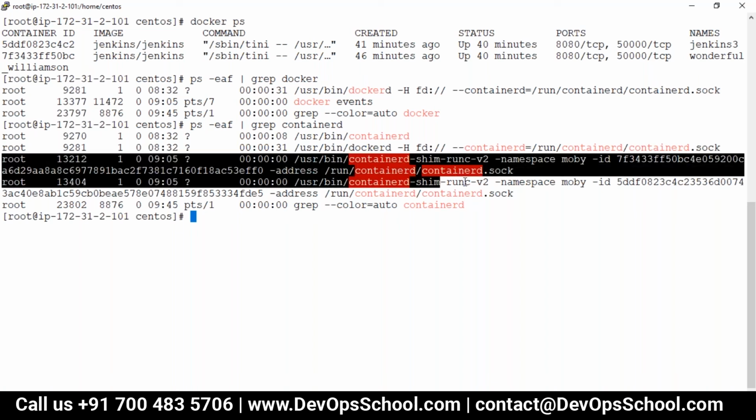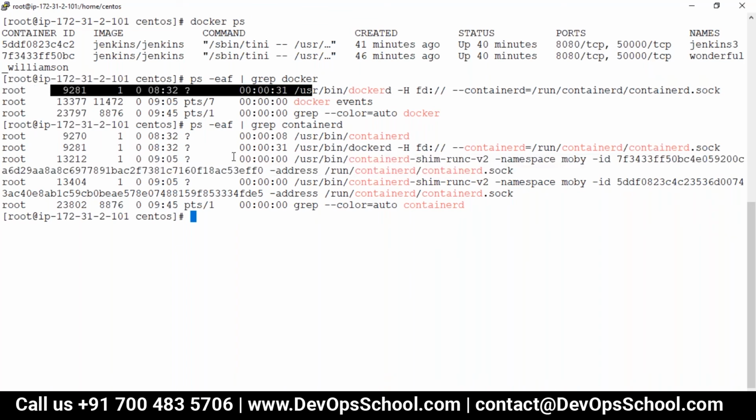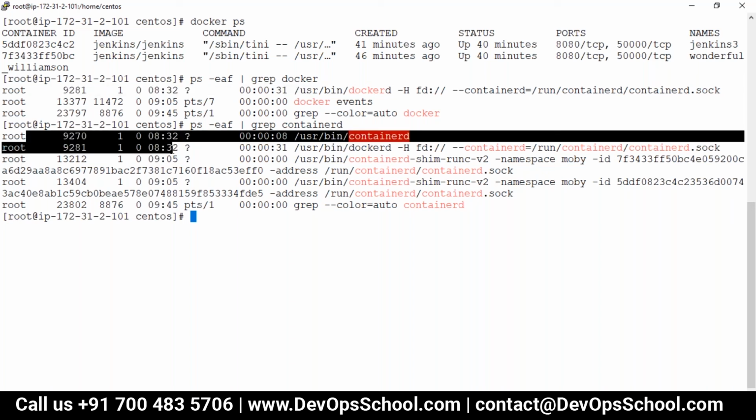So in fact, you see here how the container is being governed. This is your container process on the host machine, and that also belongs to the same PID 1. Earlier, my own process also belonged to PID 1. So containers are nothing but user virtualization, which is nothing but a process. Each user is a process in the host machine. Each container is a process in the host machine.